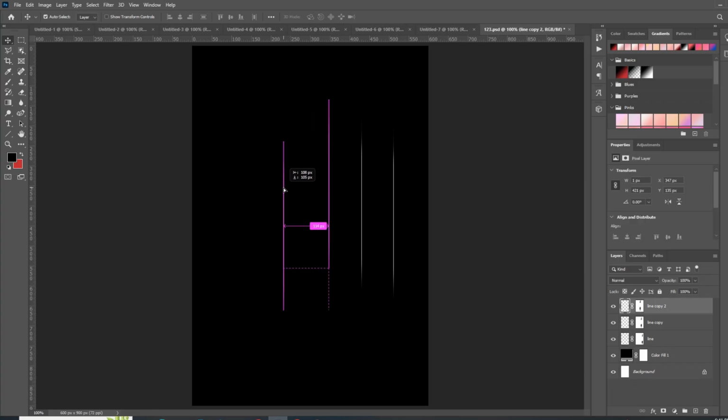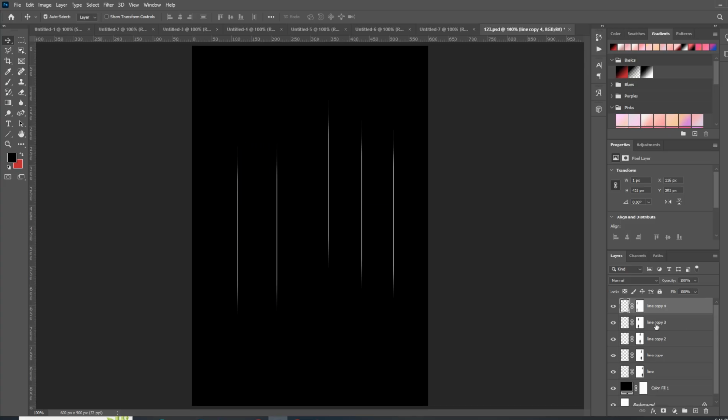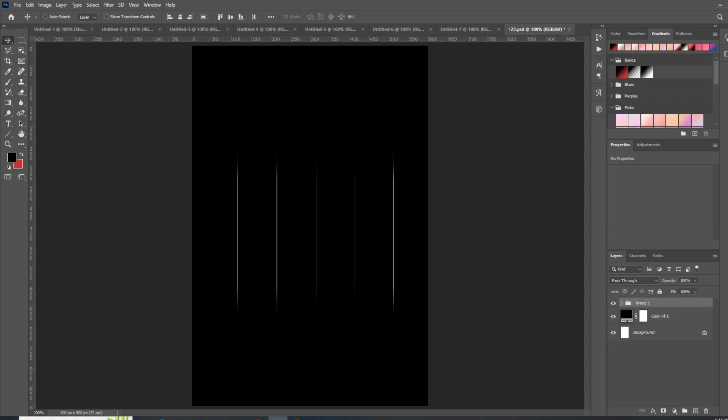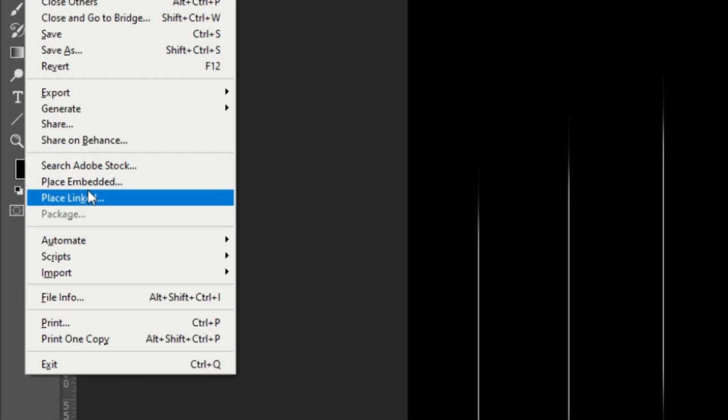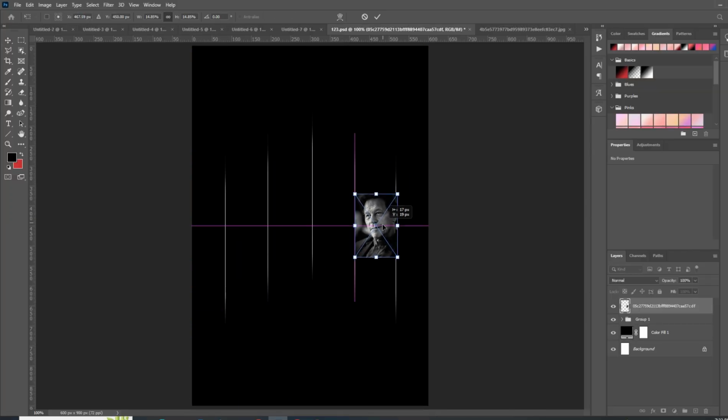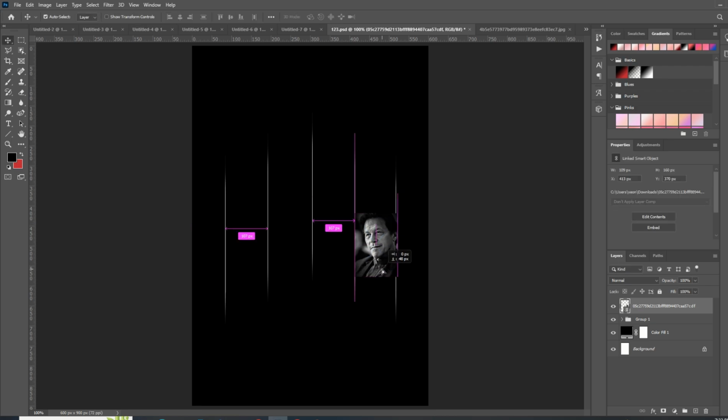Perfect. Now I have made like 4 copies of it, and now I have made 5. We have to put some outlines above and some below, and then we're gonna click on the alignment options and align these shapes, the lines. Then we are going to insert our image. So this is the main image that I'm gonna use.